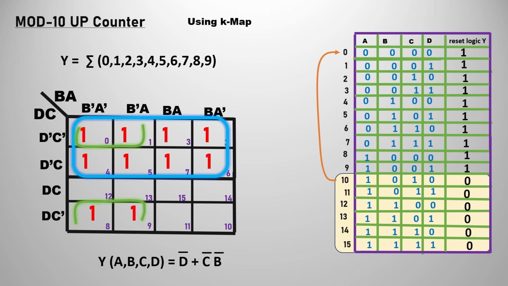After making that, you are going to get the output expression Y, that is D bar plus C bar B bar. So what is ABCD? ABCD are the outputs of each and every individual flip-flop. So totally we are using 4 flip-flops, so we have 4 outputs ABCD. So this B bar, C bar, D bar is already available in the flip-flops. So we are going to connect this combinational circuit so that we can have the output Y. We can connect it to the clear output.